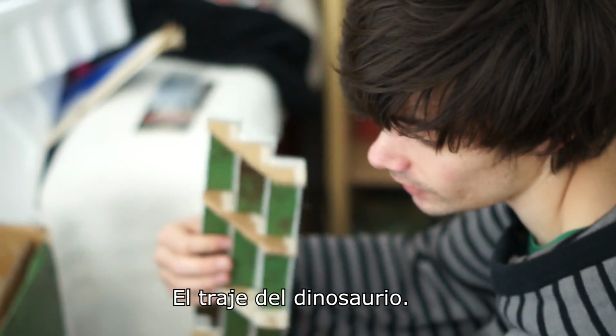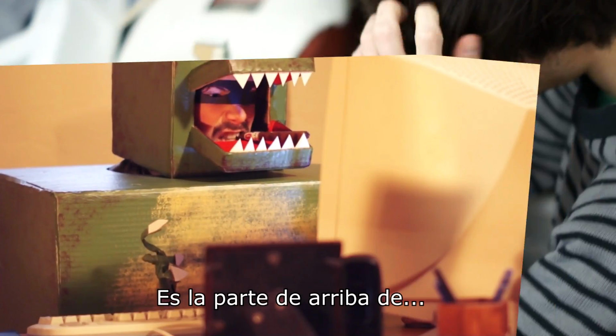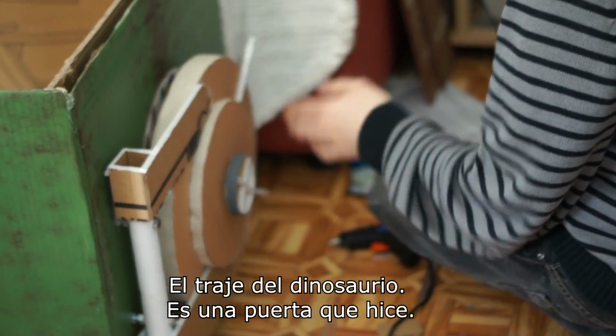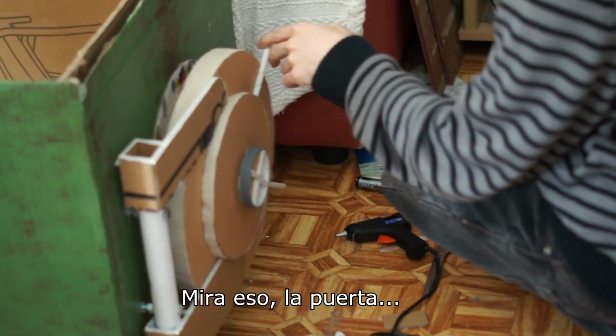The dinosaur suit. That's the top part of the dinosaur suit there. There's a little door there that I made. Look at that. Isn't that nice?